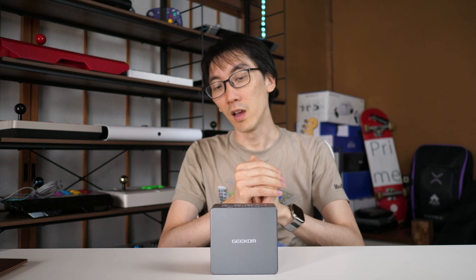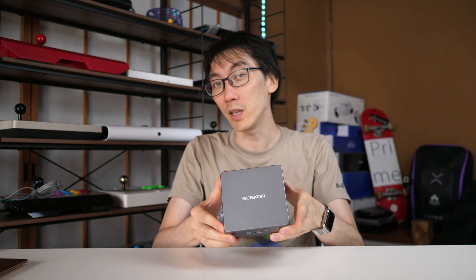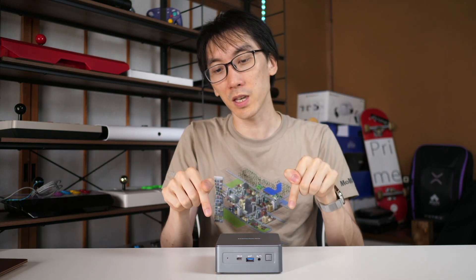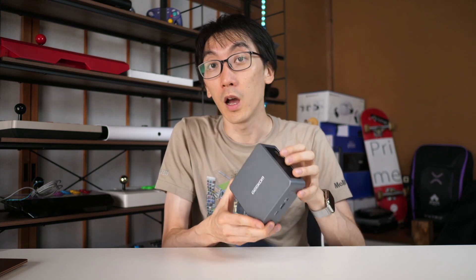So that's pretty much it for the Geekom Mini IT11. It's impressive for what it is, but it was designed for a form factor we wanted a few years ago. Now that we've got gaming handhelds with docking stations, it's difficult to justify. That said, all the reasons I listed are genuine reasons you might choose this over a gaming laptop or handheld. If you buy it during the summer sale — around $280 off — it might actually be well worth it. It's a computer you can hang on the back of your monitor and hide where no one will see it, so it could be the perfect thing for the living room. But if you're a gamer, ask yourself: do I really want to spend $500 on a computer that can't really play very much?